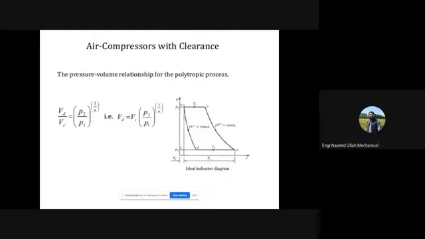तो VD by VC is equal to (P2 by P1) to the power 1 over n. इसमें जो है ना VD आप निकाल लें. VD is equal to this thing. Now you see that we know about the polytropic index, we know about our required pressure ratio, and we know about the clearance volume. ठीक है, क्लियरेंस वॉल्यूम मैन्युफैक्चरर को पता होता है, कि कितना परसेंट, 5%, 6%, 10% of the total volume रखता है. So all these things on the right side are actually known quantities. This means that you can find out the value of VD.